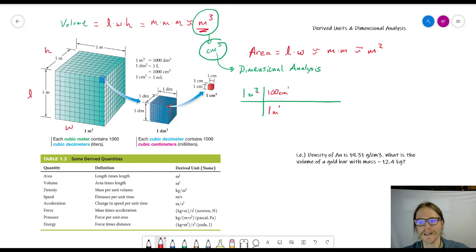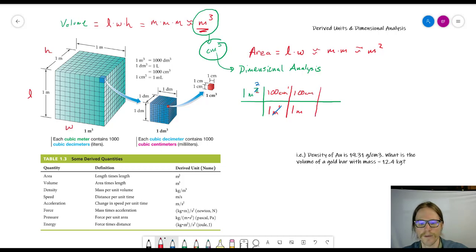So in that case, what I'd need to actually do would be to run this conversion 3 times, where I then say, let's say we cancel this, so we'll do this in blue. I get rid of this meter, but I only get rid of one of those, so this becomes meters squared. Now I need to run this a second time, which is 1 meter for every 100 centimeters.